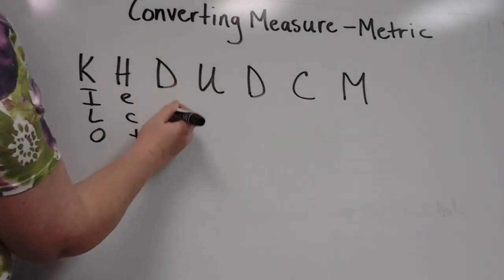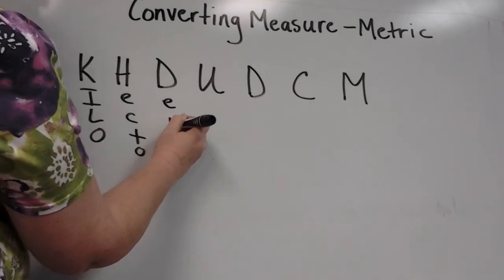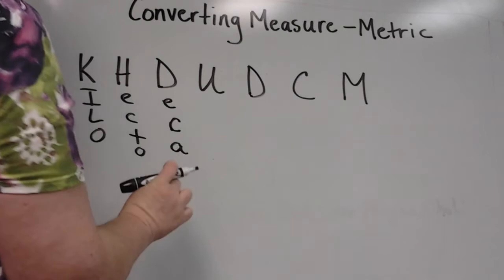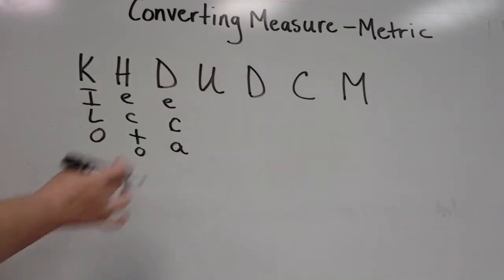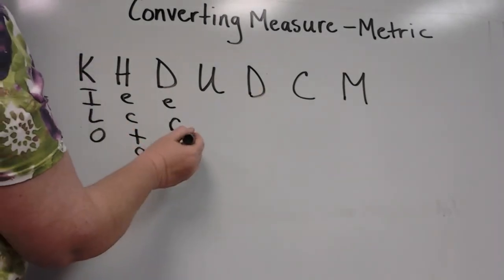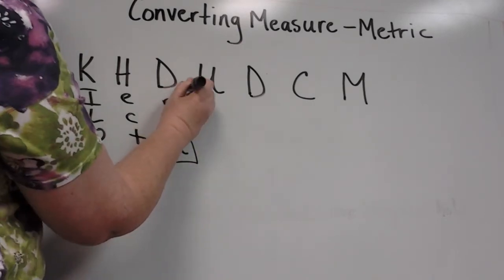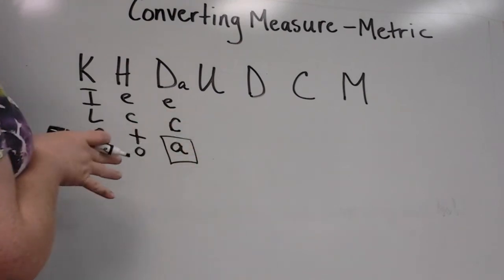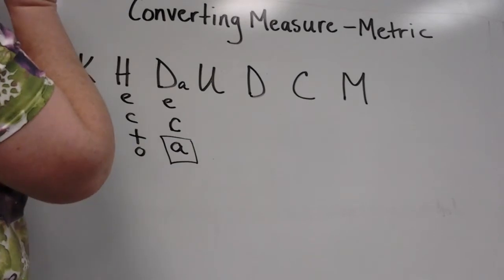This D stands for deca. Okay? Decameter, decaliter, decagram. Now, since there's 2 D's, and they're really similar, I like to take this A off the bottom of that and put it here so that I can remember that that's deca, because the other one is going to be deci. Okay, it's 10 times something.